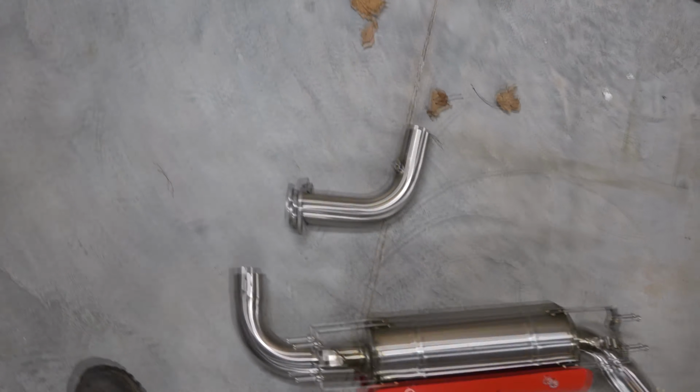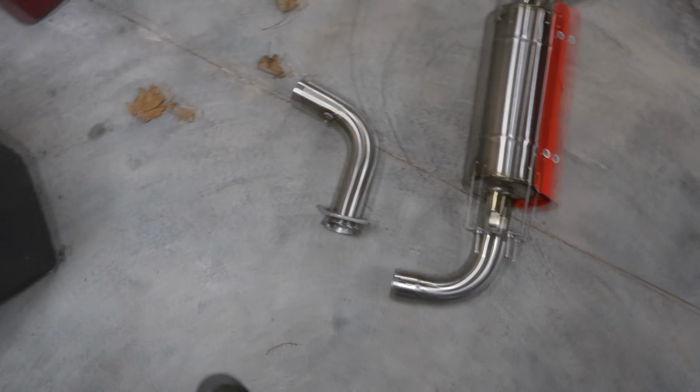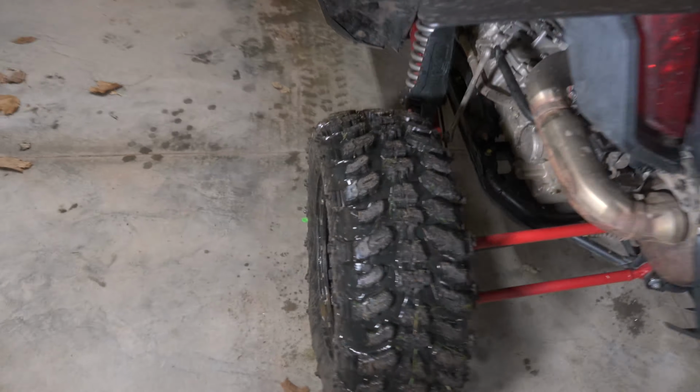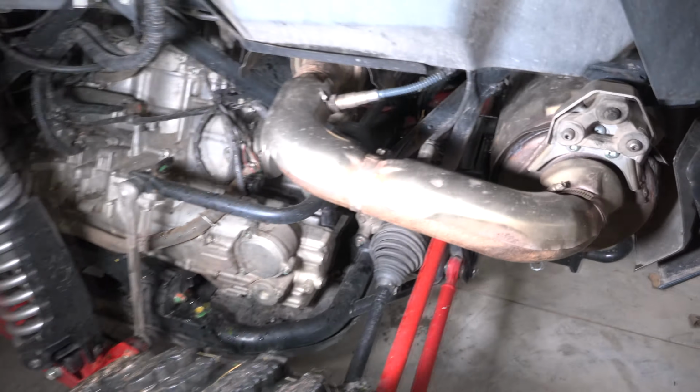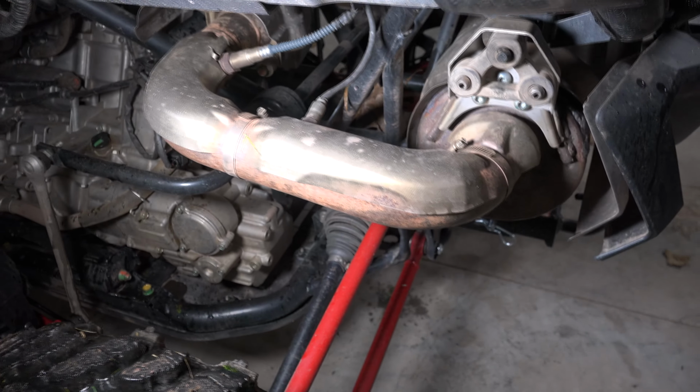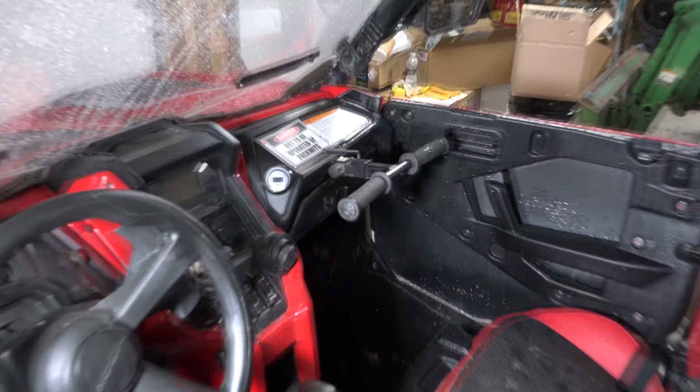The only issue, and it's not really an issue, I just need to take care of it, is I need to add another O2 bung because I have two in there. And I will get a light so you can see better. I have two O2 sensors, one for the wideband, one for the Honda side. My wideband gauge is right there.